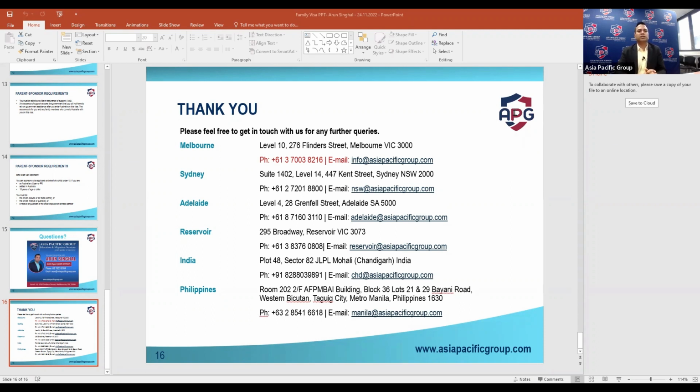L asks, which temporary subclass is the best for parents? That depends on your needs and the age of the person. If you're asking about a temporary visa, then a visitor visa is fine. A long-term visitor visa, even the 3 years one, or we can go for the 870 visitor visa.